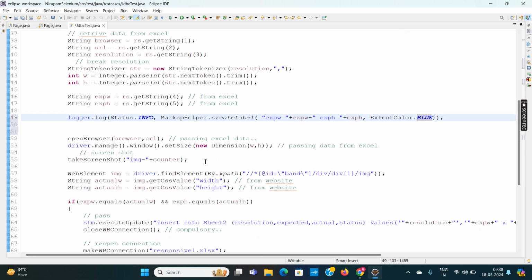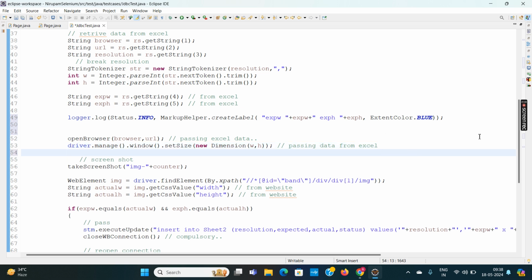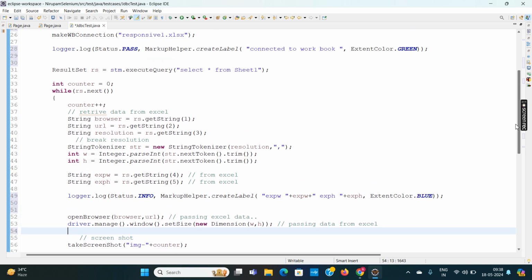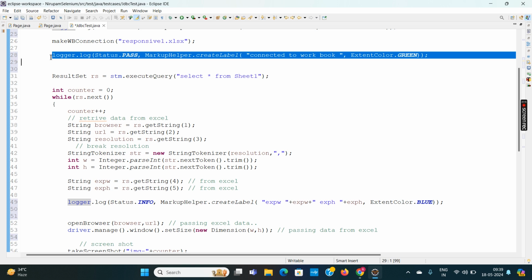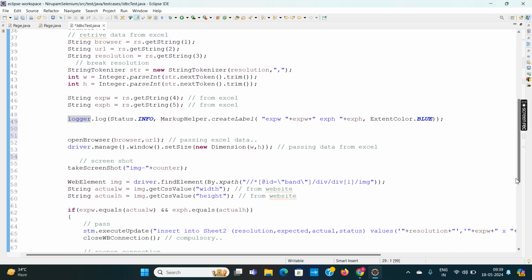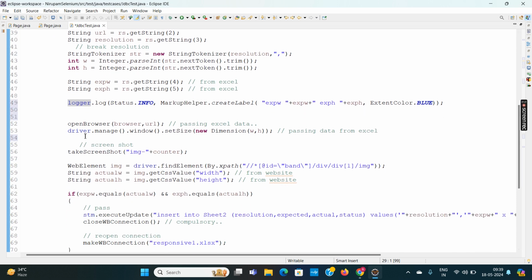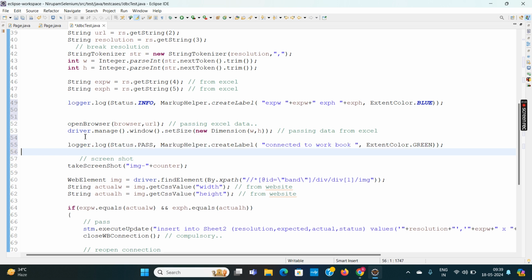And now, for example, after the browser is open, I want to add it as a pass. I want to pass, and I can write browser.